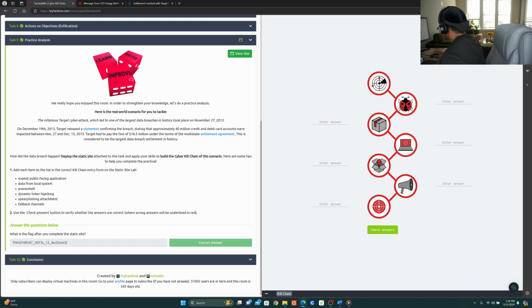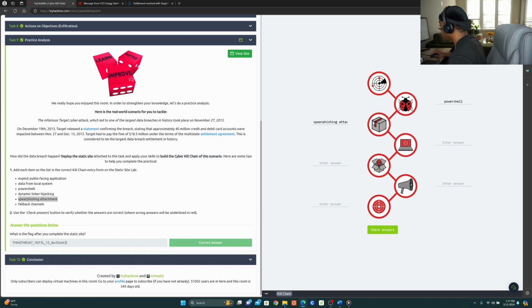The first answer is going to be, since he got reconnaissance and then he has the weaponization, his weapon of choice is going to be PowerShell. Think of an actual malicious script that he can use to execute. Now, with open source intelligence done and PowerShell as his weapon of choice, he has to deliver that PowerShell script. How does he deliver it? Spearphishing attachment. He's targeting a group of people to get that unauthorized access, but he's doing it in the phishing way to make it seem like he's somebody he's not, hoping that somebody will click on that attachment so he can exploit the vulnerability.